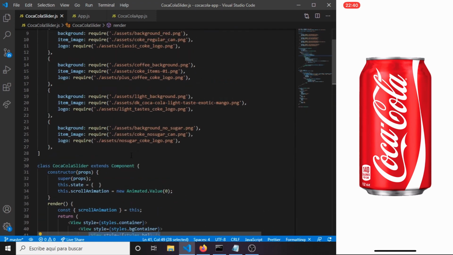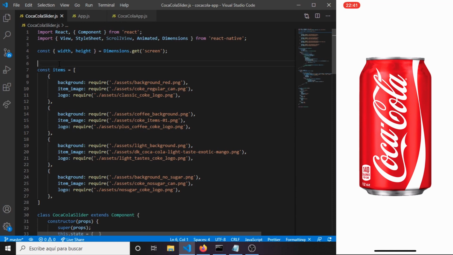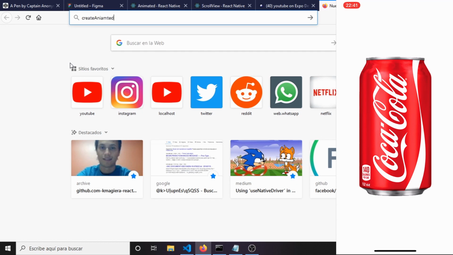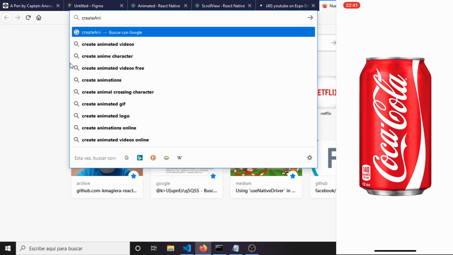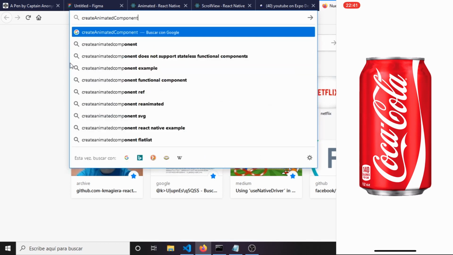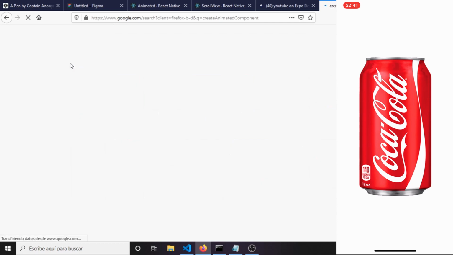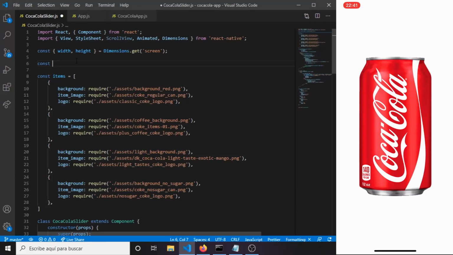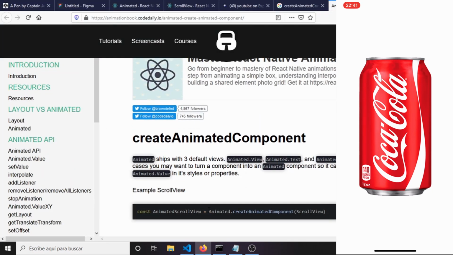So what we're going to do is we're going to create an animated component. You create it like this, an animated component.